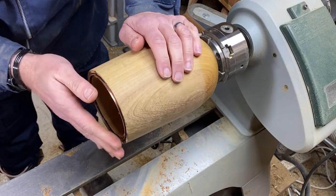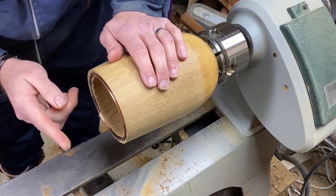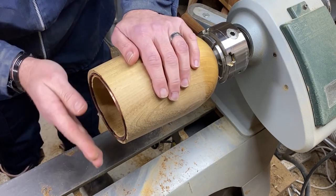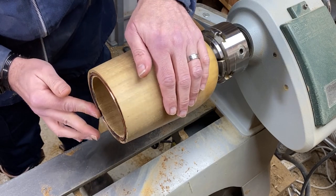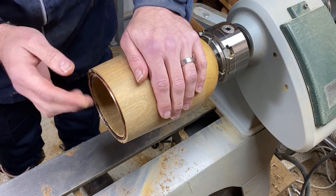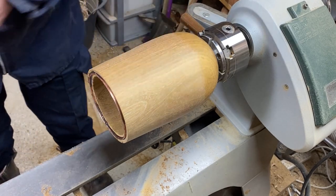Okay, we're back on the lathe. This has had a good long while to sit and dry, so we've got to turn this back. Now, I've turned back metals before without too much of a problem, and copper isn't the hardest material around. So we should be all right, but I'm just going to go in with an old carbide to start off with, just to start taking this lip down.